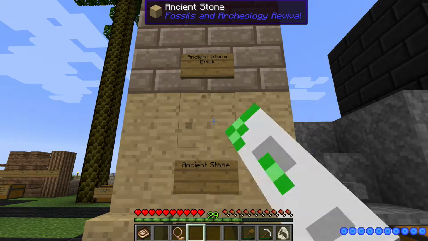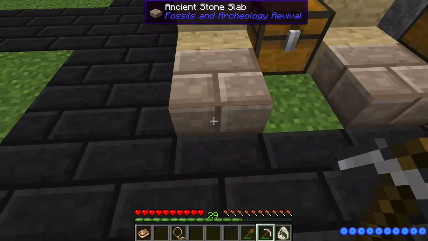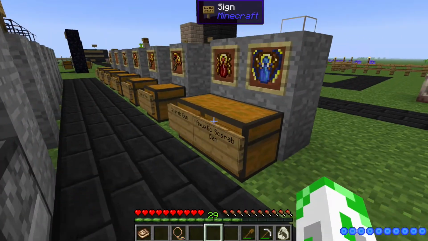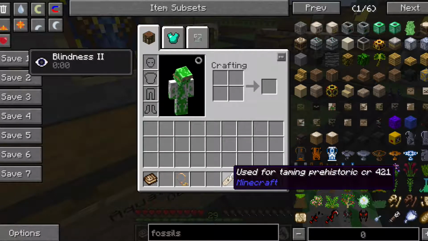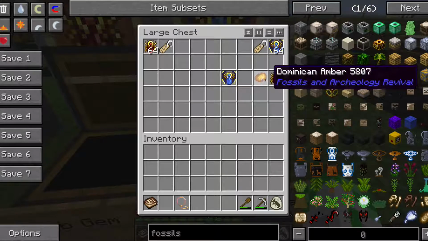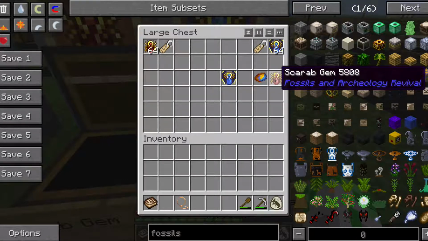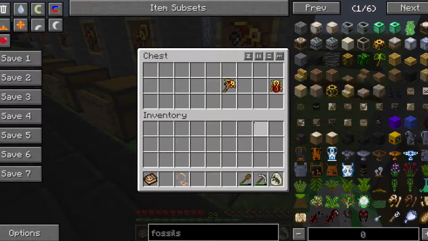And this is ancient stone, another block that cannot be found, but yet it has stone. It's just for decoration and creative mode. Now we've got all these items. This is a scarab gem used for taming creatures. Aquatic scarab gem is used for taming aquatic creatures. The dominican amber, which is made from the receiving table and combined with scarab gem, and you get the aquatic scarab. And these are all the tools.